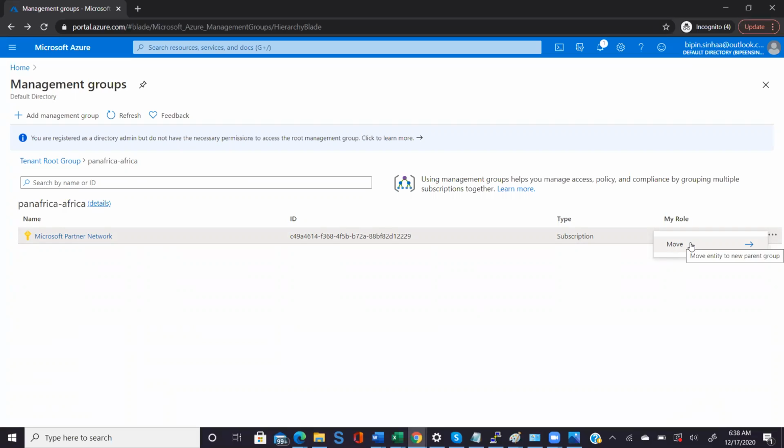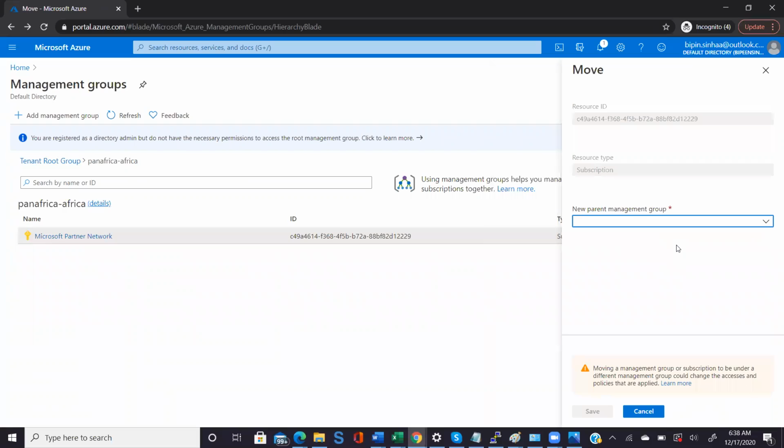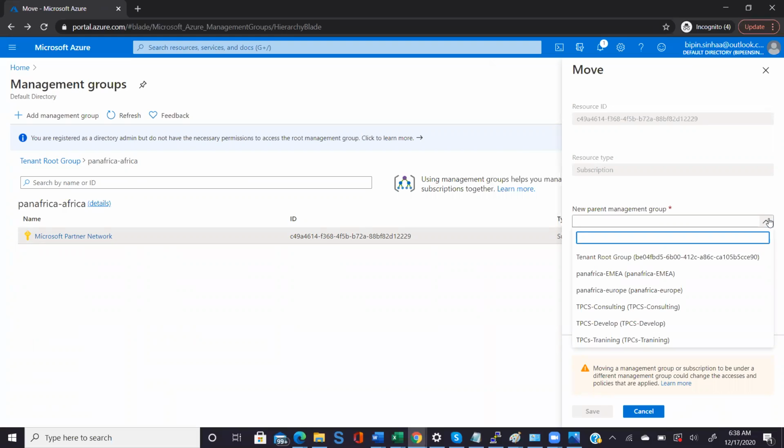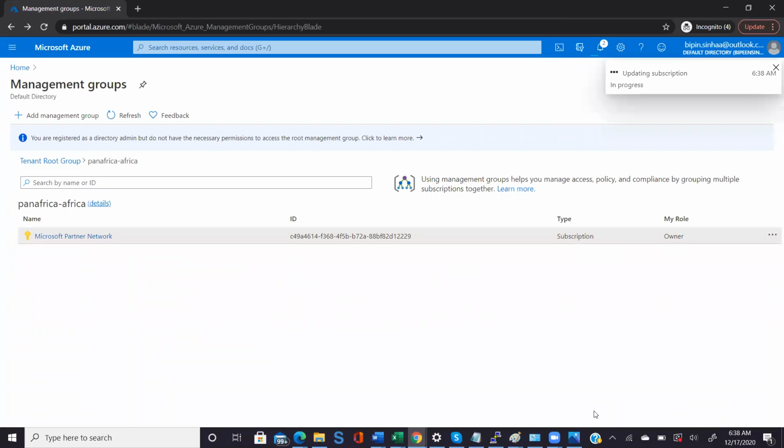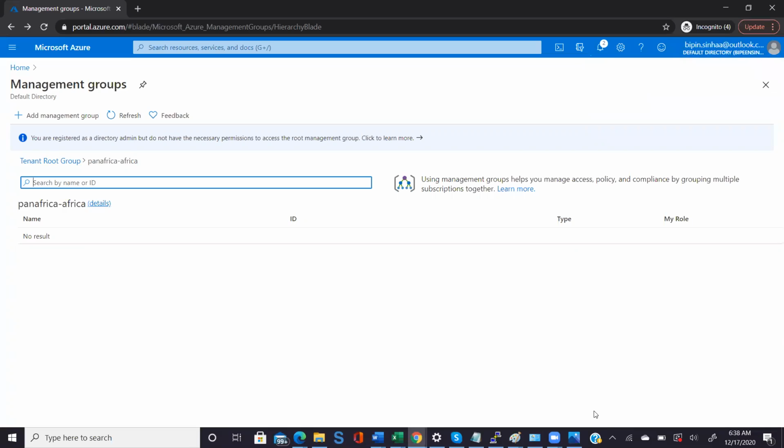So let's move it into TPCS training. Click that subscription and move to TPCS training. Right? Click save. So now you understand, right? So how we are going to work?